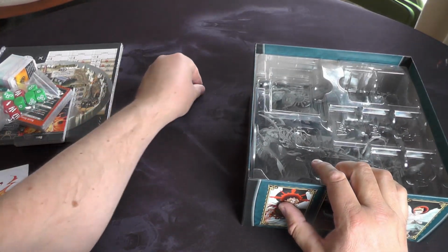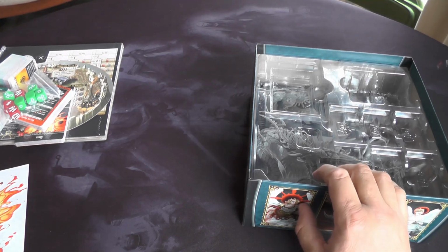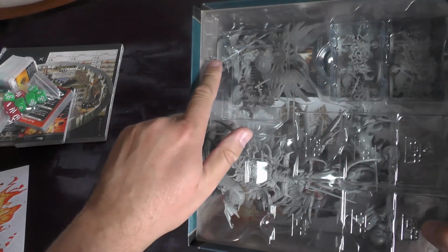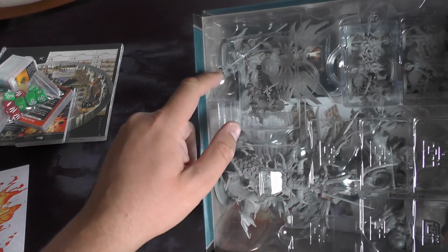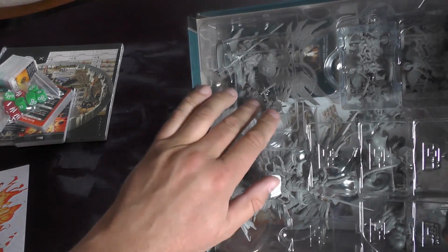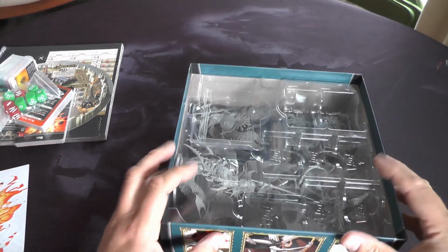Don't know where these bits of broken plastic have come from. That's a bit worrying. I didn't see any obvious broken... No, it's here. There's breaks here. So again, another sort of insert that hasn't survived. That's a shame. Never mind.